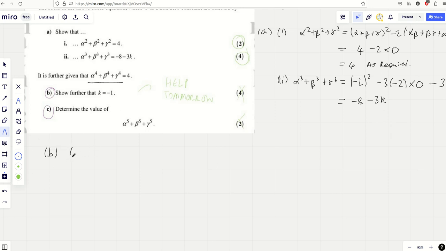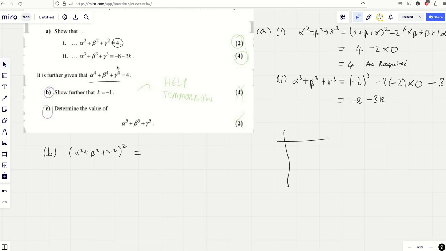And on the way to getting a coffee, as I was walking up the stairs in the school, I thought, why don't I try this? If I do that, firstly I can work out alpha squared plus beta squared plus gamma squared. Well, I don't even have to actually because I've already got it, but I know that when I expand this out, I'm definitely going to end up with alpha to the 4 plus beta to the 4 plus gamma to the 4. And what's more, I can also just use the result from earlier, can't I?